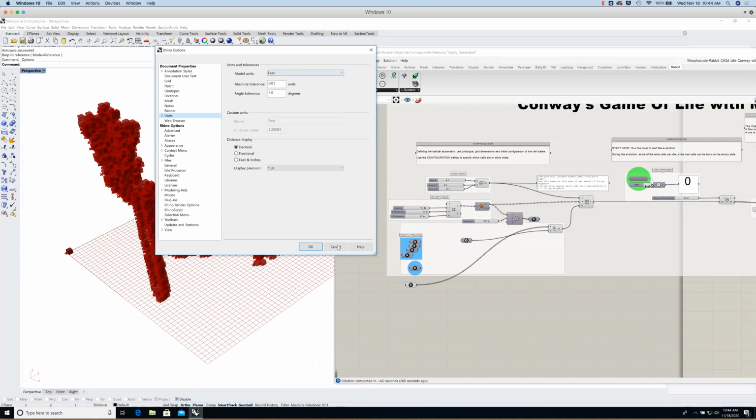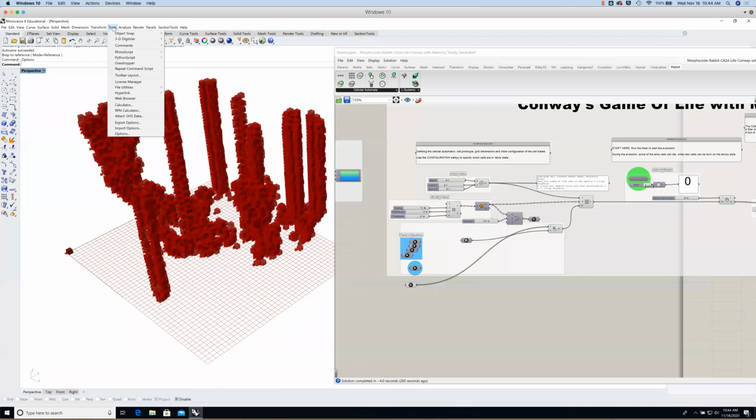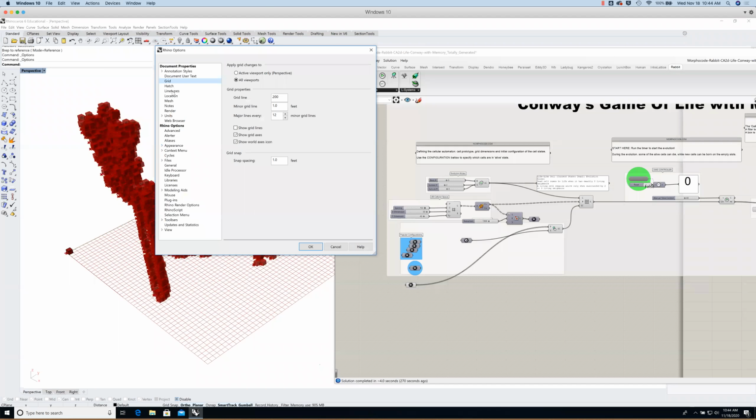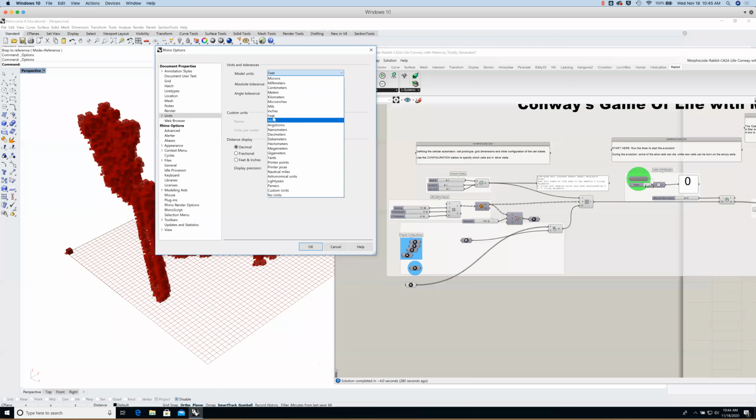Make sure that your units are set to feet. Okay. Let me repeat that. If you go to the Tools pull-down menu in Rhino, go to Options. These are where all the options are in Rhino, on the Windows side anyway. And so this brings up a number of options on the left-hand side. Units is one of them, and then when you click on units, you can begin to adjust these things, like which units we're using, but also the tolerance, both in angles and for distance. You can also play around with other things.